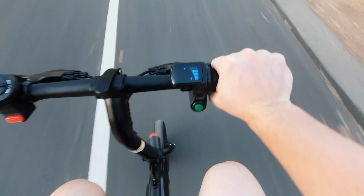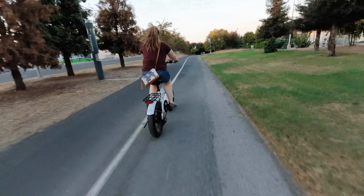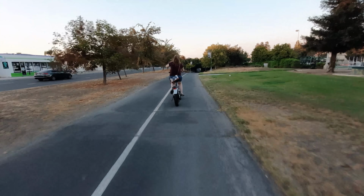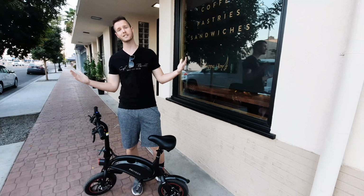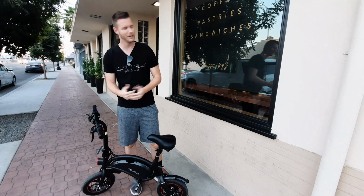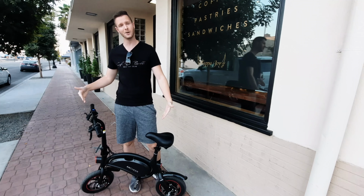Oh, we're climbing this hill, boys. We're probably 2 miles in, and there's a real e-bike there. All right, guys, well, we just got to the coffee shop. Unfortunately, they closed at 6. Google said they closed at 9, but apparently they closed at 6. It's 6:08 right now, so we just barely missed them, but this bike is doing pretty well.